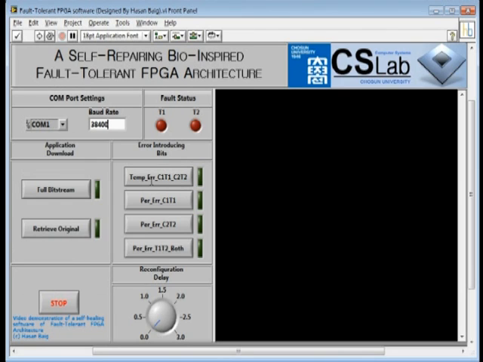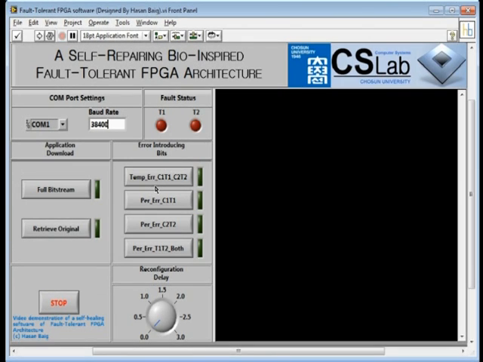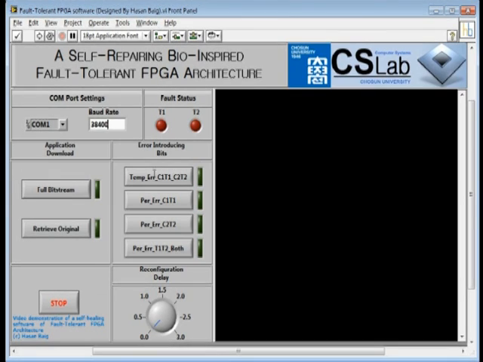Here are the error introducing bits. These error introduction bits introduce an error at runtime on the FPGA. Since differential based partial reconfiguration allows us to change the contents of any specific LUT, using this technique we generated partial bit files with LUT contents changed. This is the best way to introduce bit flip errors during runtime.